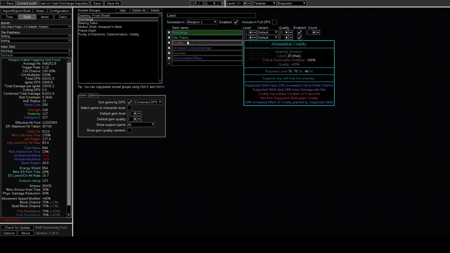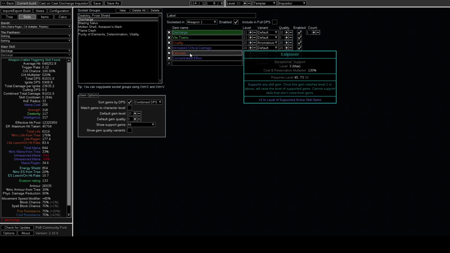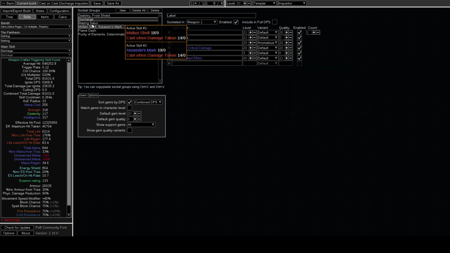Cruelty, 24% more damage with hits. It's not great, but again, you don't have a ton of options. Using increased crit damage and Empower. I was just using a level 3 Empower. Couldn't afford a level 4 one at the time, but you could get more damage there. And then, of course, Concentrated Effect with increased AoE for clearing.